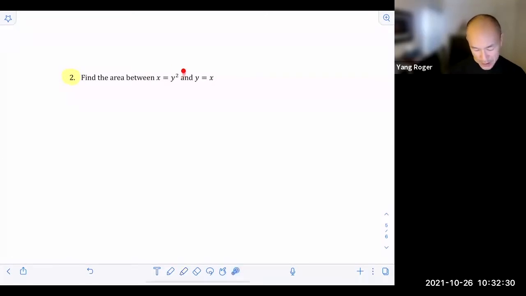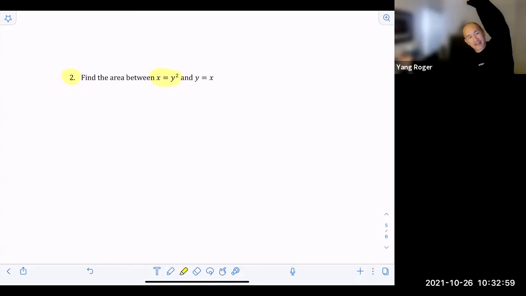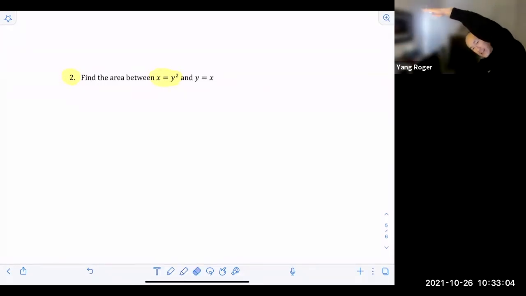Do we all know what this object looks like? Can someone in the chat box describe to the whole class what this x equal to y squared looks like? I don't think that's obvious. Anybody know? Well, it's a parabola that opens sideways like this. So this is x equal to y squared. I mean, this is y equal to x squared. x equal to y squared looks like this. Can't do it with my arms. Looks like this.